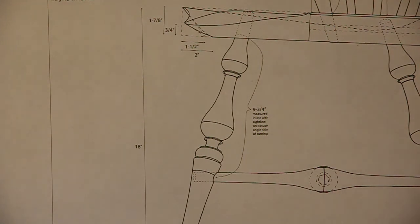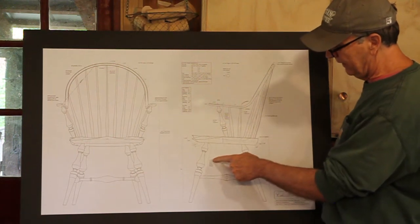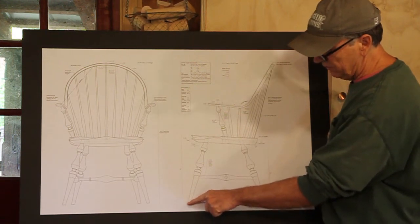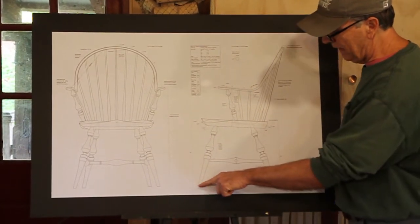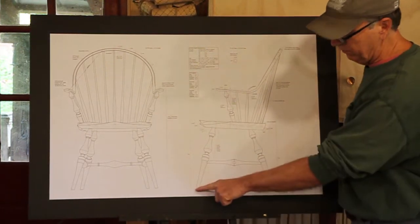If that doesn't make any sense to you, I'm going to explain it to you when we get back over to the seat. But I'm actually going to set it at 9 7/8. 9 3/4 gives you about a 1/4 inch play down here, and that takes off the minimum amount off of the bottom of the leg.